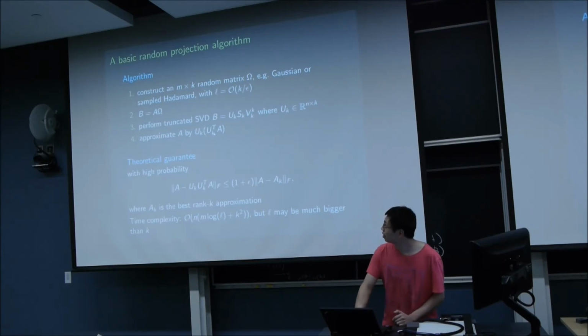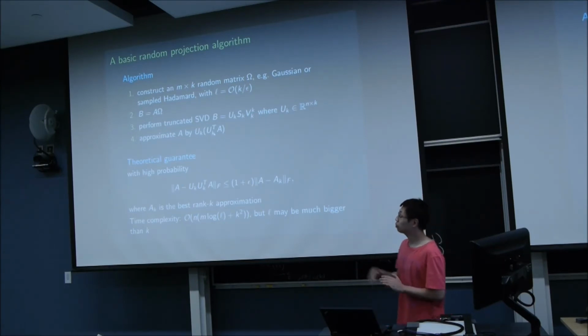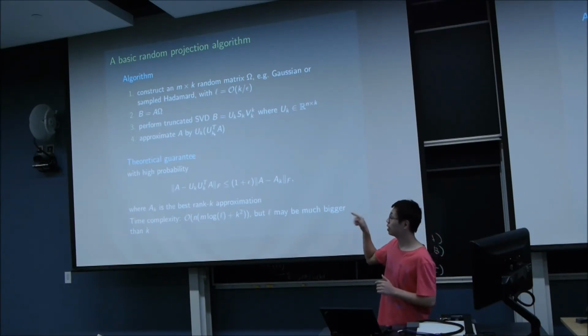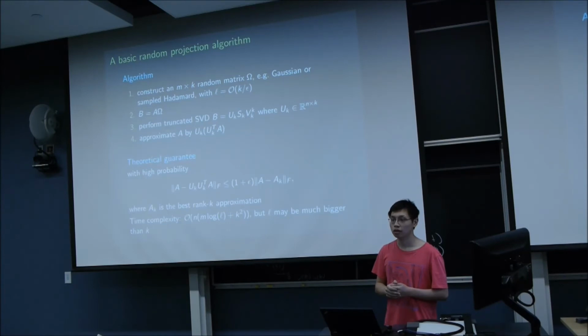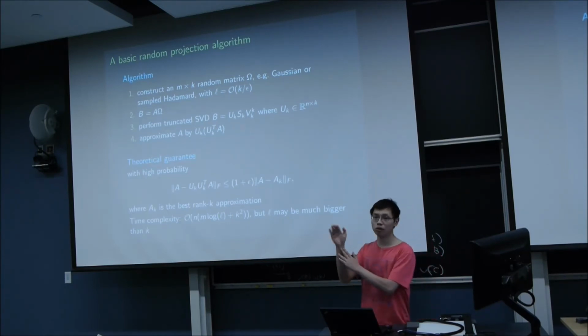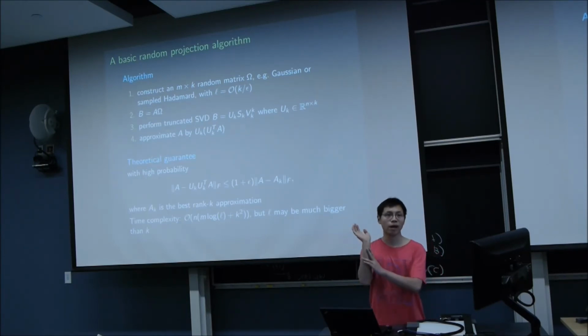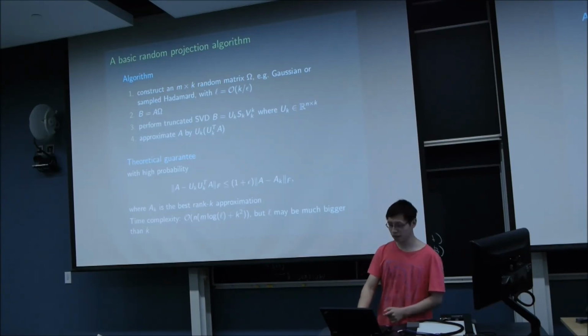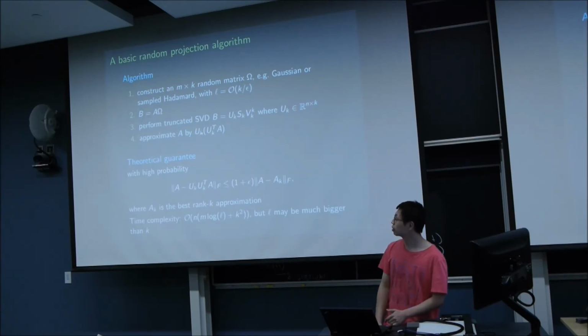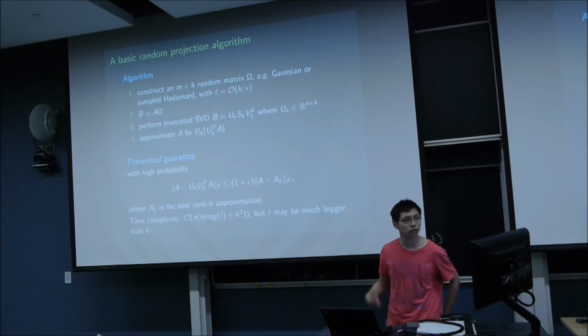It means that, physically, you project A onto the space of U_K and project back. Remember what we had in least squares regression? We project the label onto the sample space and project back to get the estimated labels. So it's exactly the same. We usually call this term the orthogonal projector. Okay, so good. It's three steps.